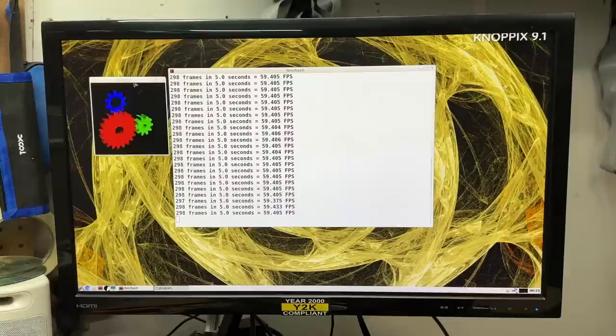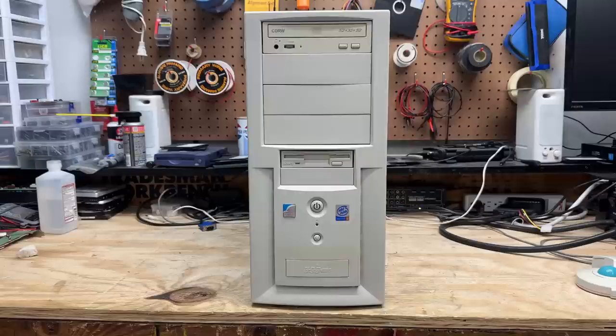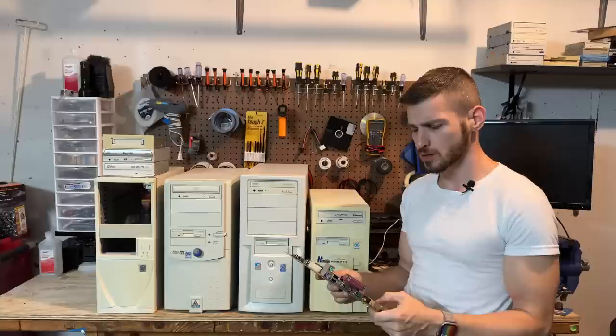Let's shut this thing down. Honestly, having a look inside this thing kind of raises more questions than answers, at least with regard to its origin. You know, I'm still kind of tempted to repurpose this case — I really like it. But if it turns out to be something special, then I won't gut it. Well, the capacitor plague finally got me, but that shouldn't be a big deal. We'll get it fixed up and build something cool with it. I'm still thinking about putting it in this case just because of those massive amount of drive bays — this is kind of the perfect tower for it.